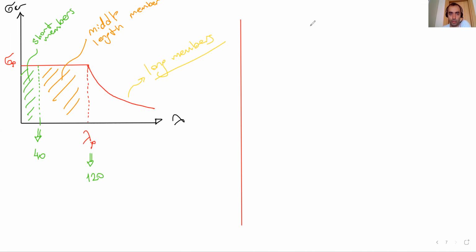For this portion, the straight line portion, we use two different methods. You don't have to memorize the equations. If we are going to use it, we give these equations in the exam and in the example questions. Okay, we give it. But you have to know when you can use it. The first one is Tetmayer's method.